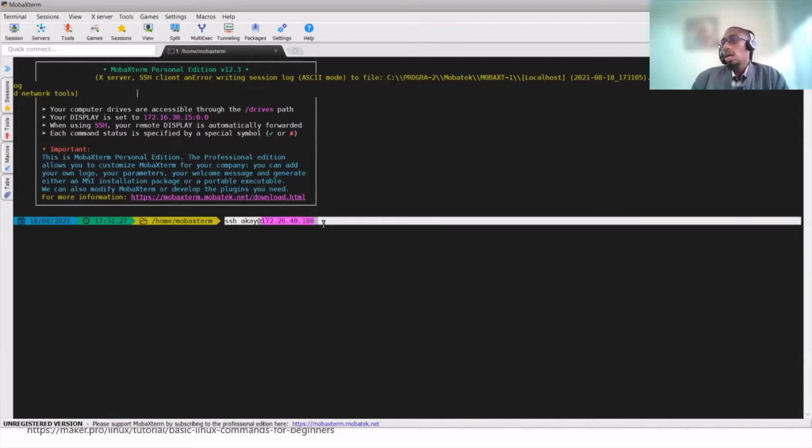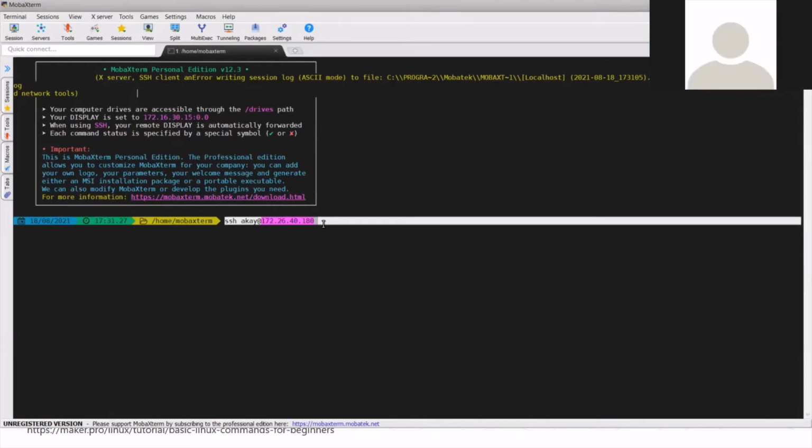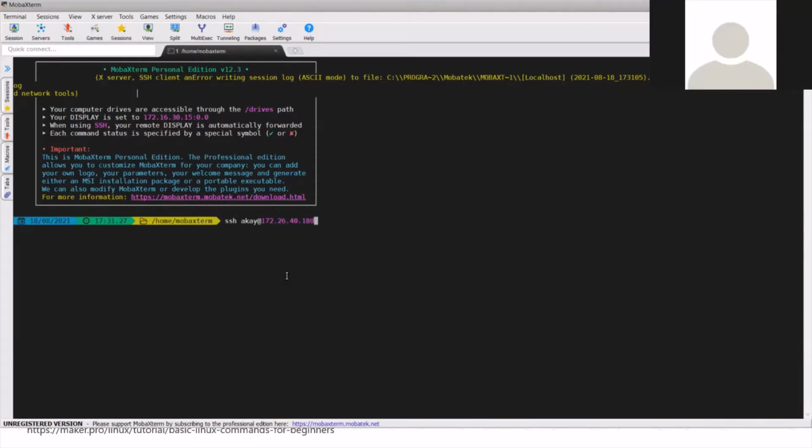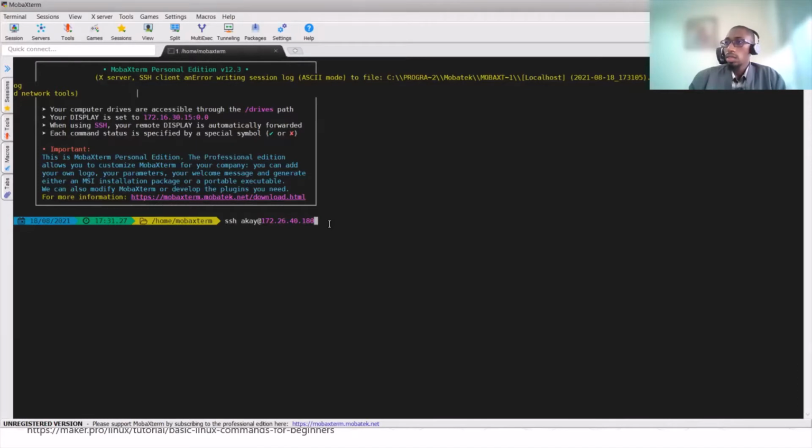What is SSH? It's a way of users accessing a remote computer over the network. With SSH, you can log into almost any terminal, any box, any Linux machine that has SSH running and you have permissions for. So we could do that, but I think I'll just log into a random box I have access to.